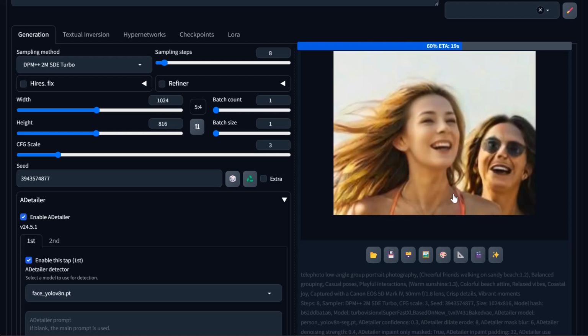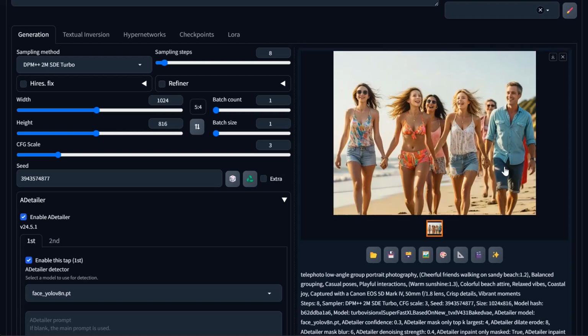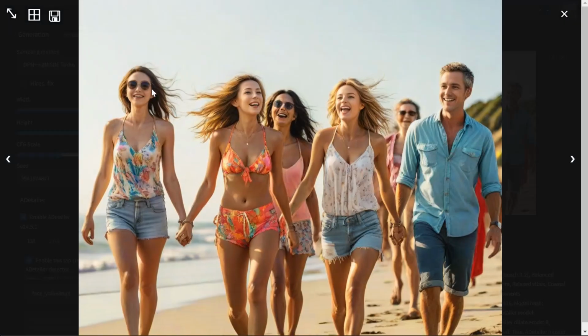This is great, especially if you're working with an image that has a crowd of people, and maybe you only want the front X number of people in the crowd's faces to be fixed. As you can see, it fixed these 4 people's faces because they had the highest detection and left these people alone. Like this one would be totally fine because it was depth of field, and so you're not worried so much about the details.